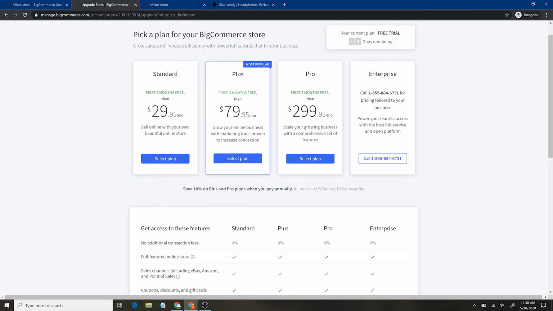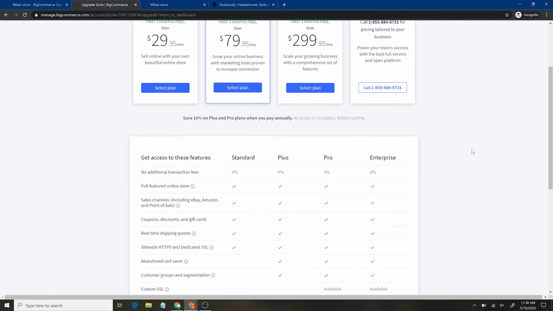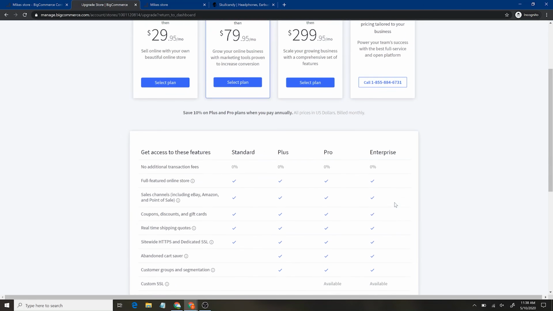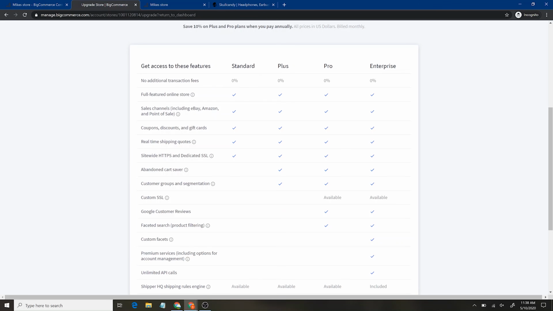The other thing, so standard is going to be, these are all giving you the first 3 months for free. Who knows what enterprise does? They're not showing you right there. It's more like a negotiated thing, I think. But right here, you can see that $30 a month, and it does some basic stuff, $80 or $300, so a pretty wide range. And I recommend before you just go and choose the cheapest one, you definitely should go down here and make sure you're reading through this. So the first big thing, none of them have additional transaction fees.